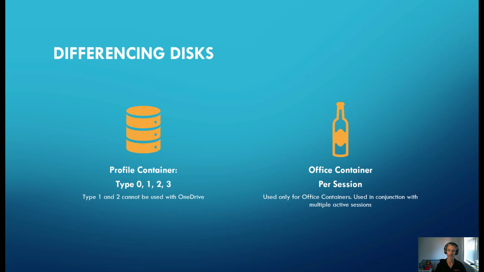And when we say multi-sessions to the users, that user has multi-sessions across different workloads. We can specify that one of those workloads is going to be read-only, right? So we can throw away those changes afterwards. A read-write differencing disk is always merged back into the base disk. Type 3 in a profile container world is basically an attempt to read-write.